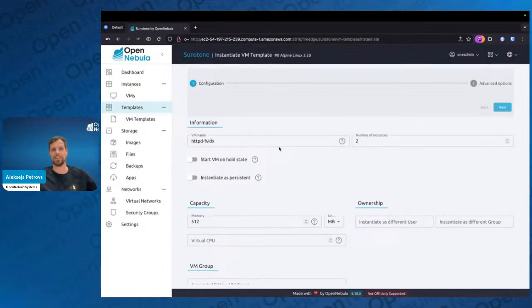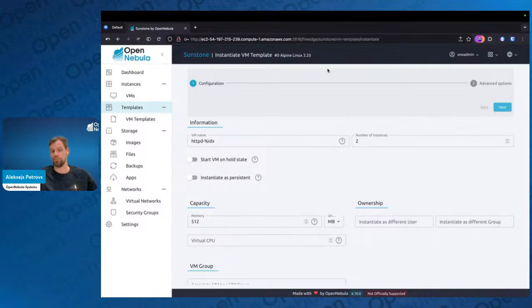So these are small nifty shortcuts that you can use to make your names much prettier than if you go with the standard. Then it's going to take the template name, and obviously it's going to append the specific ID, but it's going to have the template name. And in this case, that's Alpine Linux 3.20. So quite long, plus it has some white spaces.